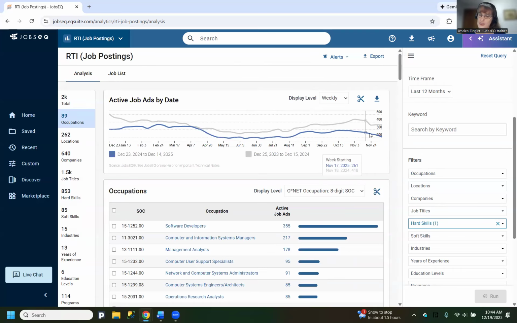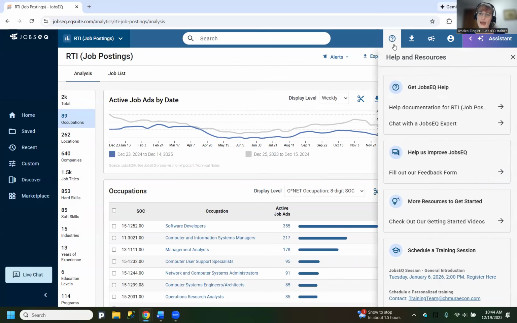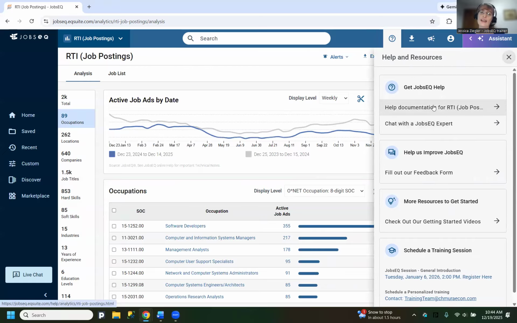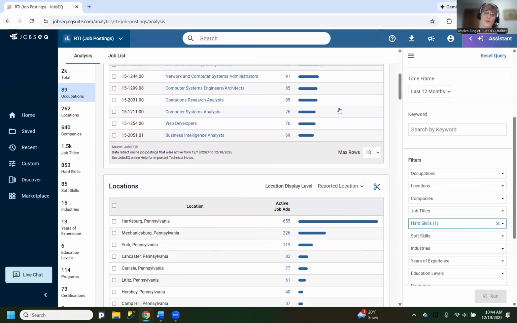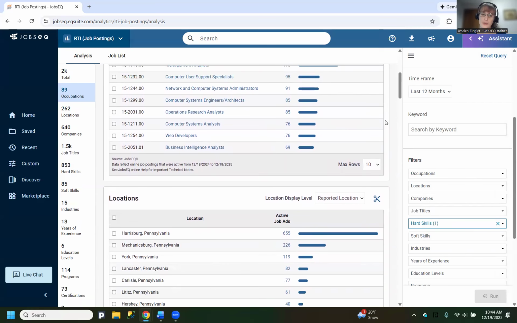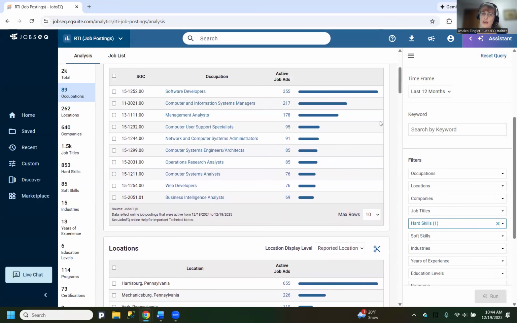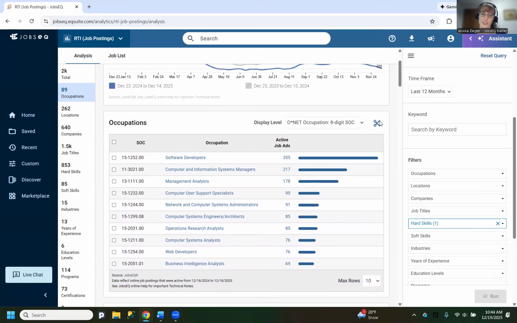And there is a lot of different information you can find here. So we do have a help page for RTI that provides a lot more information about RTI and the information you can find from job postings as well. But in RTI, you can find what employers are hiring, what skills are being requested, and what certifications are being requested, as well as the specific job postings for the region too.